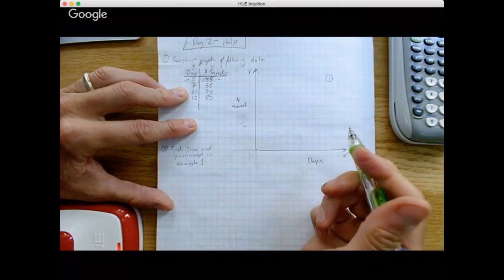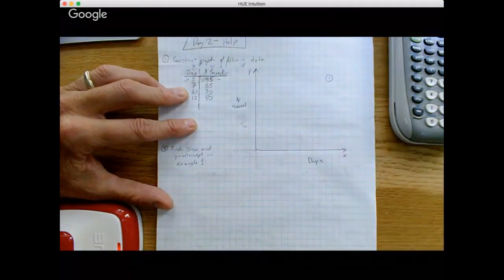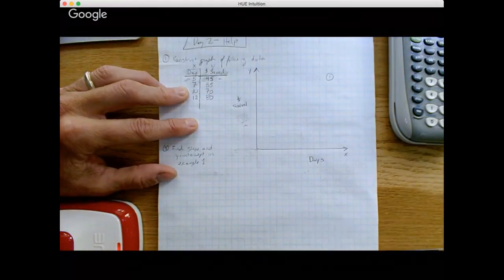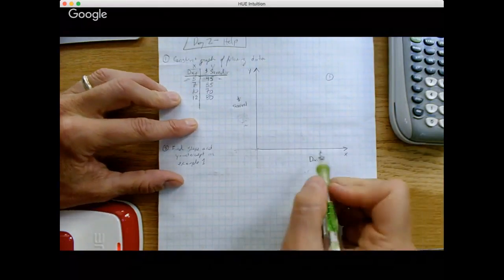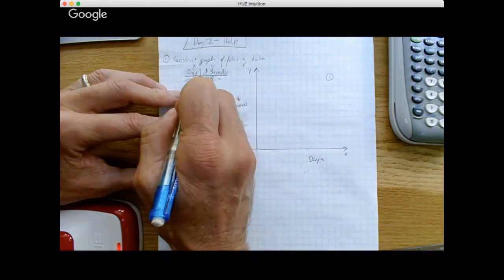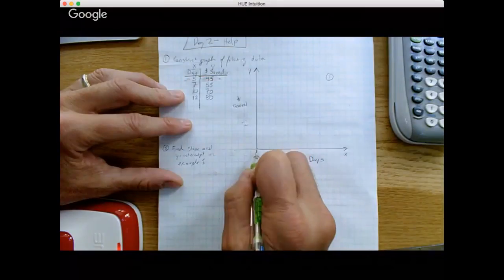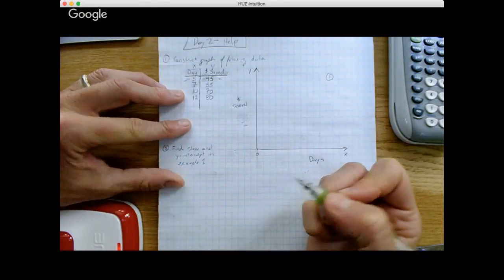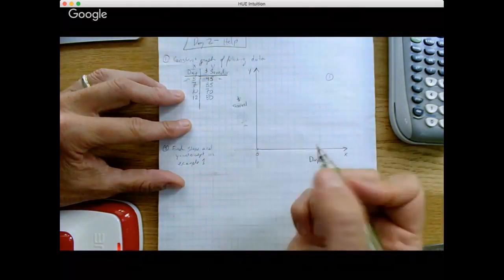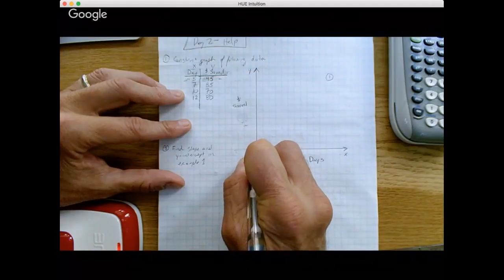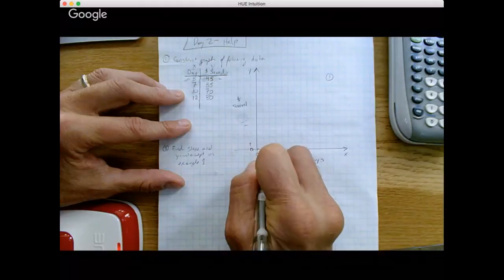Okay, the third thing that we want to do is make sure that our data will fit on each axis. So let's see. Our smallest number of days is 5, so we can go down to 0. We always start at 0 on these graphs. In some science classes and some graphs you may have seen, they have breaks in graphs and they don't necessarily start at 0. But in math, at least for this year, we're always going to start at 0. So this is 0 going up for our y and 0 for our x.